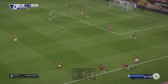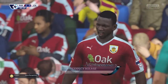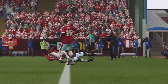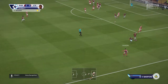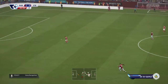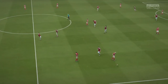Johnson. Taken out by Ibe. That will be a free kick, and probably, beyond any recognition at all, referee Dean will show the yellow card. Which he duly does. In fact, it's Barnes who's the recipient, not Jordan Ibe here. So a free kick to Stoke. And it's floated into the mixer once again. The ball loose. Heaton is there. It's a good kick from Heaton. That may well go to Jack Butland at the other end, but Johnson is able to pick that ball up. And there is the end of the game.